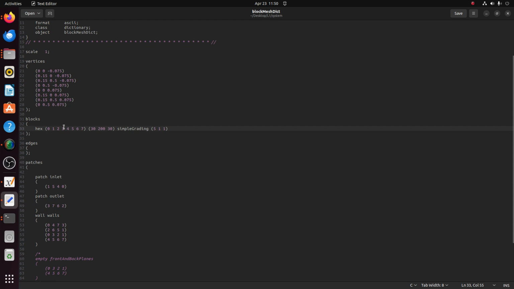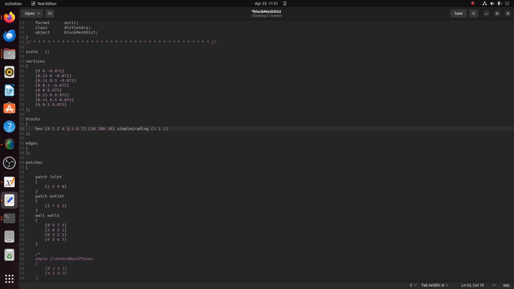The order of the vertices is very important. Otherwise, if we miss an order, it can create a very different type of geometry. I had one question. Yes, carry on. If we interchange the numbering in the patch inlet for the cylindrical geometry, then it might throw an error, and the error would be like the normal is facing inwards or something like that.